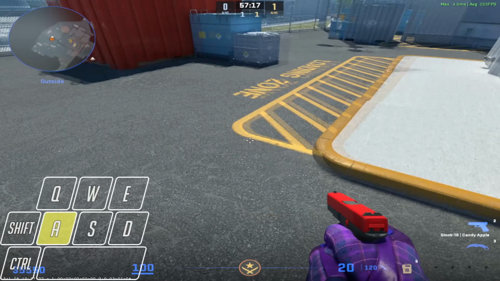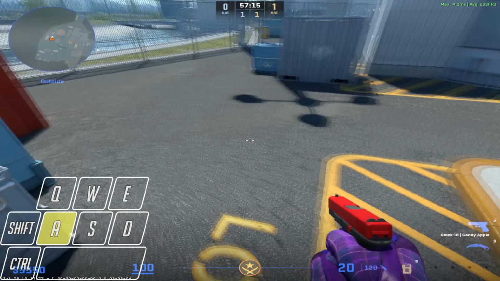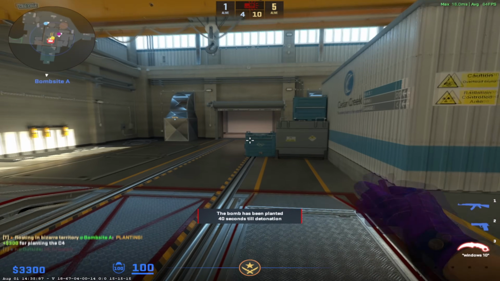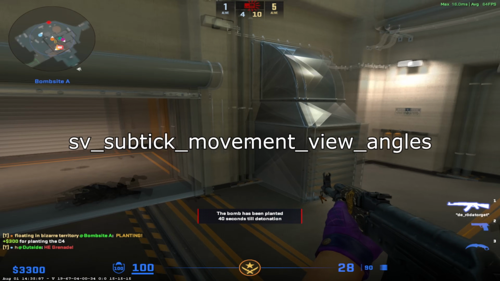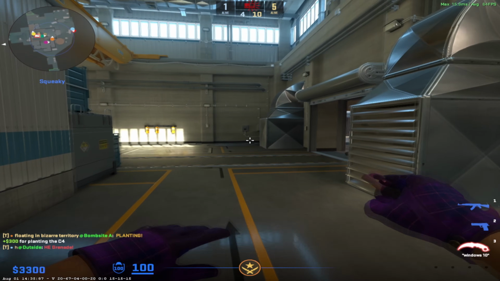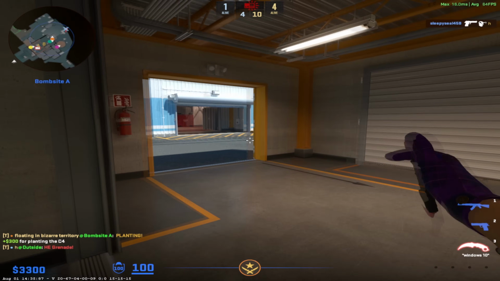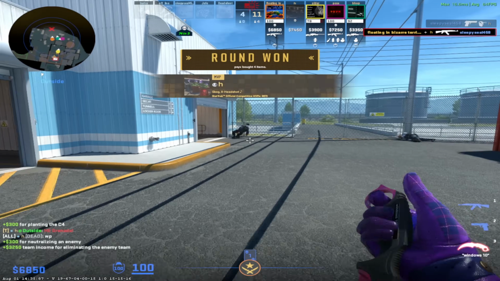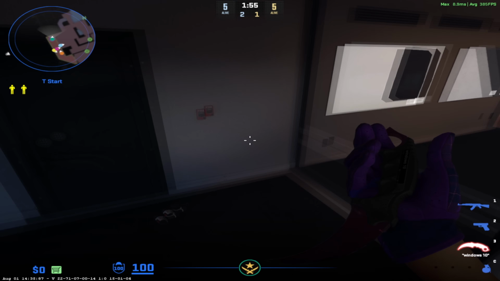The jump input usually does not get registered if I am moving my mouse or if I'm pressing my W, A, S, and D keys. Which brings us to the discovery of this command. This command was added and set to true by default a little over 2 weeks ago now. Having this set to true basically means that your mouse movements run on subtick, just like your keyboard inputs, which on paper is a great idea, but it didn't really go exactly how they planned.